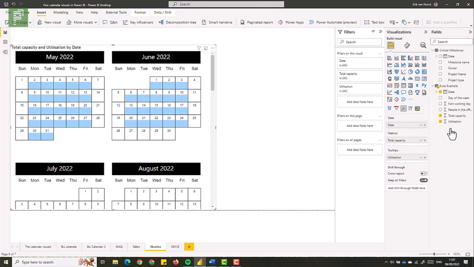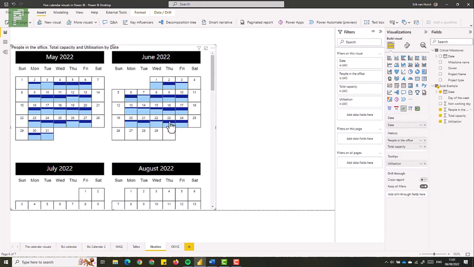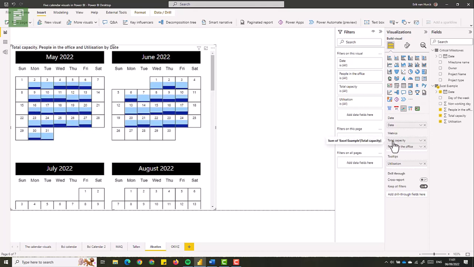So we have something called people in the office, and if I add that here, I see a nice divider on how many people are at the office. So because I want to have that at the bottom, to actually have it appear as a glass filling up with people, I'll have total capacity on top. Then I have people in the office.